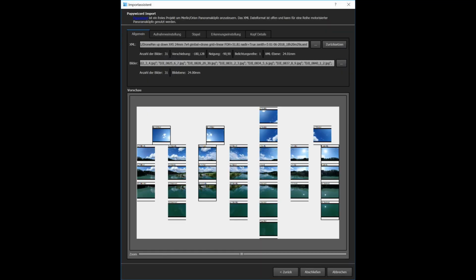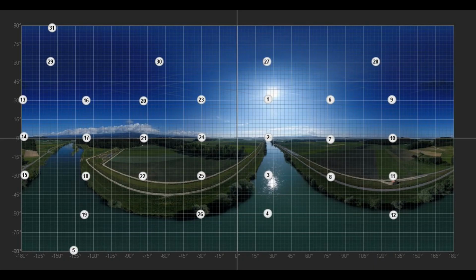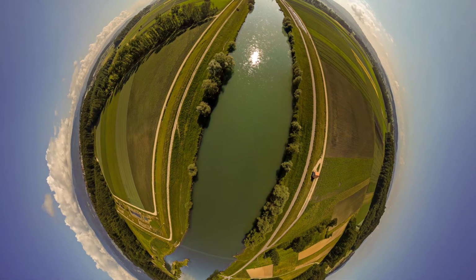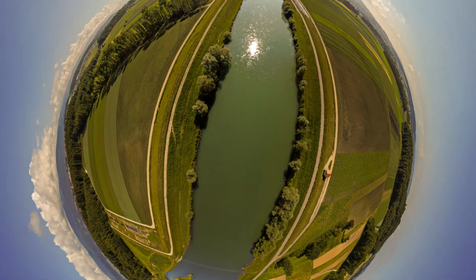If you use an XML file to import your panorama in AutoPano or PTGui, you always have the advantage that you can use your sky images from the zenith shots and it's very easy to stitch them together. Here we can see the 5 zenith shots in the sky, which fit perfectly with the rest of the panorama. Now let's have a look at the final result of this shooting.